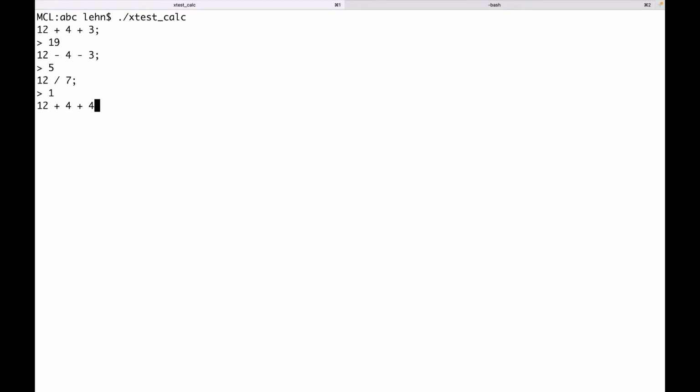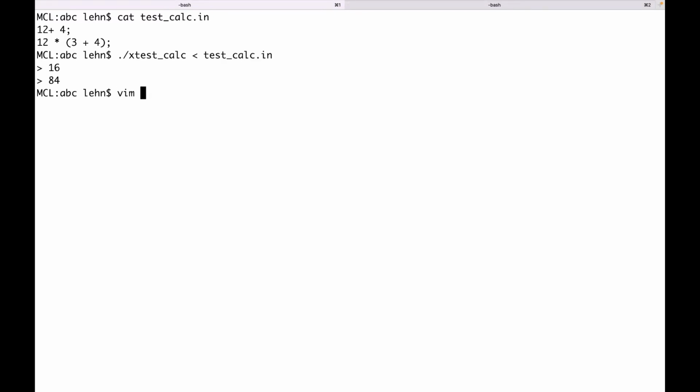If you would type in an expression without the semicolon in the end, and you just would hit return, it takes until you actually have the semicolon, which makes it an expression statement. And if you would forget the semicolon, let's type in, for example, 12 plus 4. And then I type in Ctrl D for generating the end of file, which will generate the end of input token, and this will give me an error message here. You also see that you actually have here line numbers in the error messages, even though you're using it interactively.